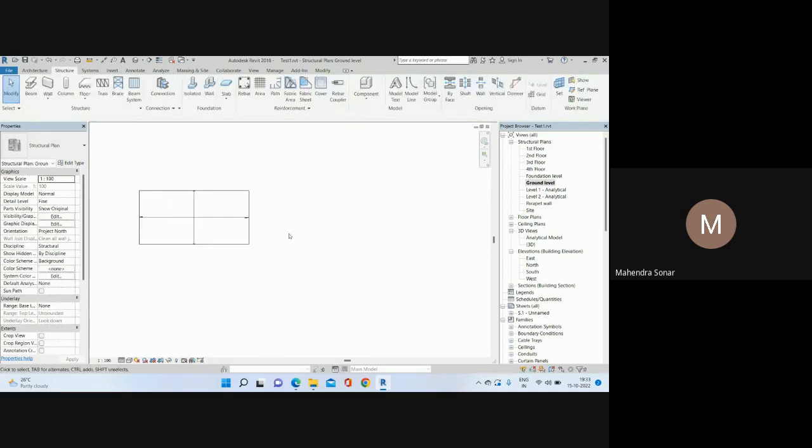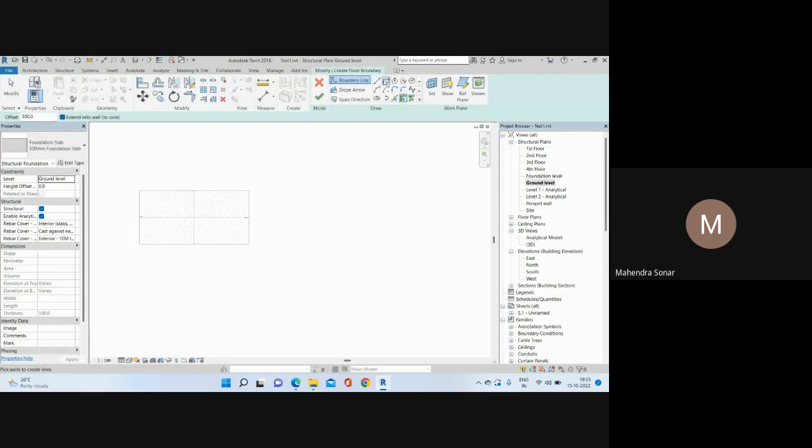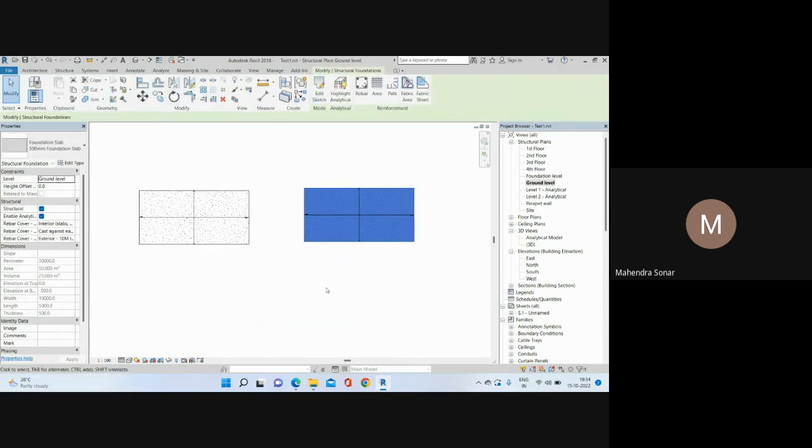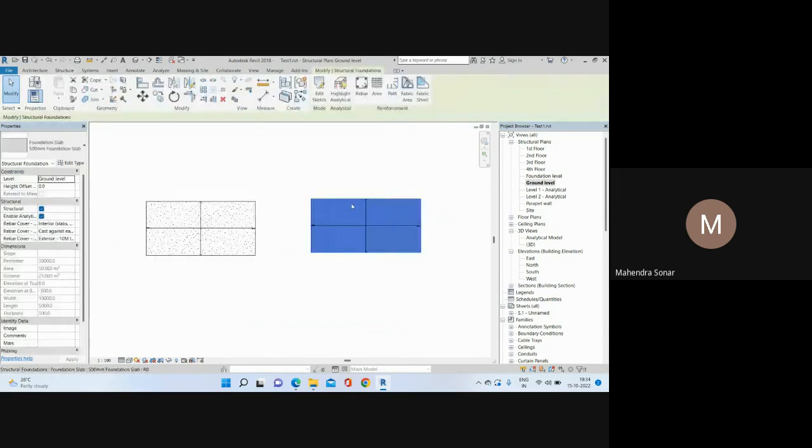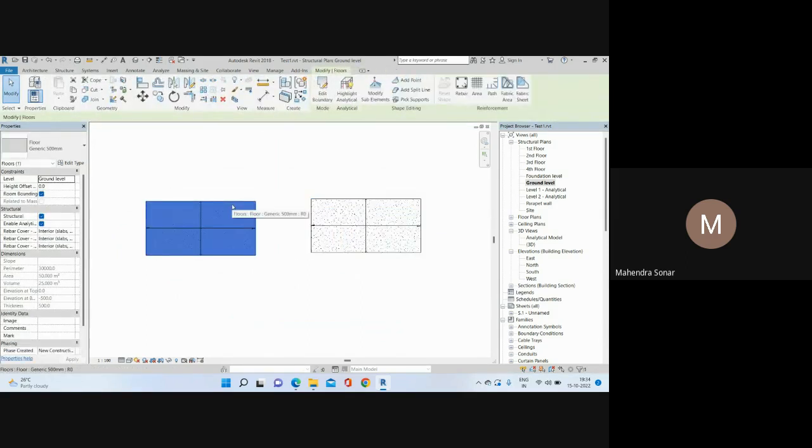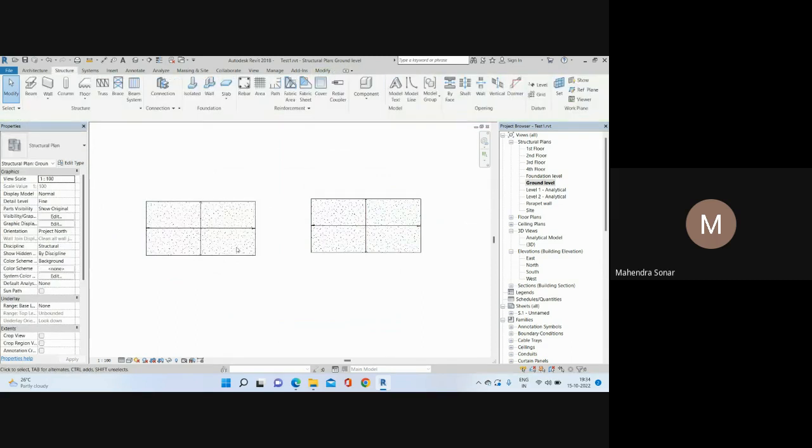Okay, so add here, go to again structural and slab, and use the structural foundation slab, right? And I will use this rectangular option and just add here. So length is 10 meter and width is 5 meter, right? Like that, and finish. Okay, so this category is foundation slab. Okay, and this is floor slab. Okay, so I will just remove this span direction, delete, delete.